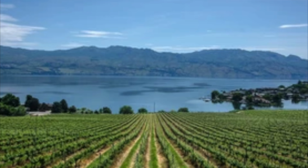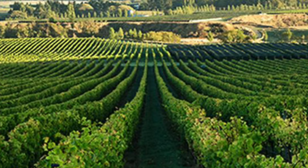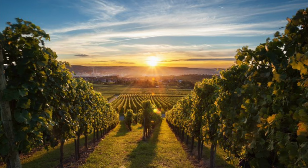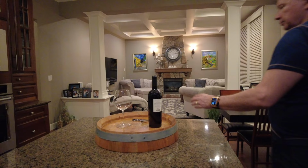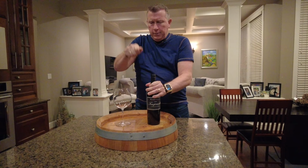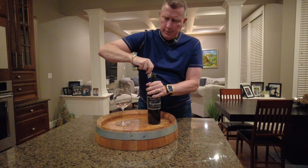And just in case you're wondering if Canada can really be hot, we've had a couple of years in that valley where it's regularly 47, sometimes approaching 50 degrees Celsius. In fact, with our northern latitude, we have more sunlight hours than Napa Valley in the key growing months of June through August. The vineyard's west-facing slope aspect and deep desert sand experiences exceptional diurnal temperature variation, providing daytime heat that fully ripens the grapes, followed by cooling nights that allow acid retention. The result, intensely flavorful grapes.